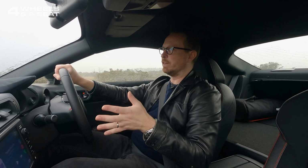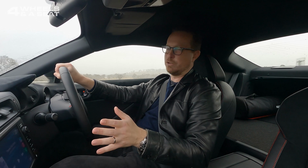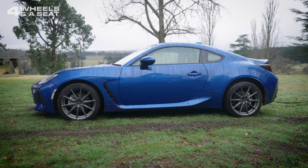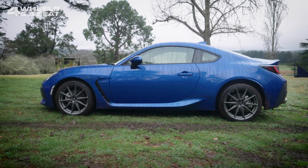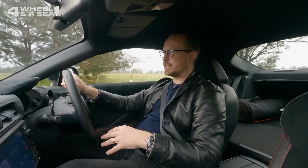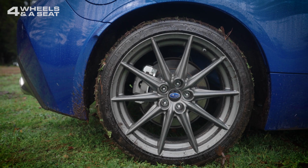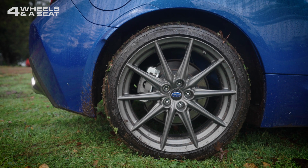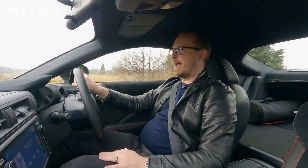And I think overall the design looks a lot sportier in this new version than it did in the original BRZ. From the side, you can see just how low down this car rides, and the new model does have slightly more accentuated angles. It's got a bit more of a sexy, curvy sort of shape to it. The wheels are 18 inches and they're finished in this nice matte grey colour, and I think they actually look a bit more expensive than they actually are.